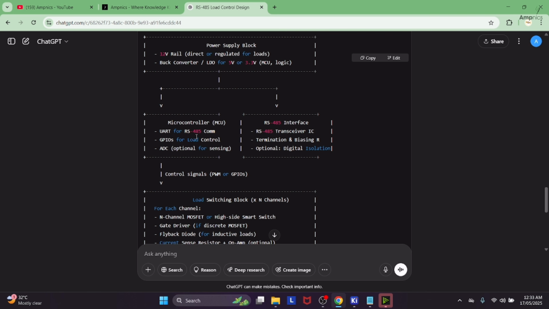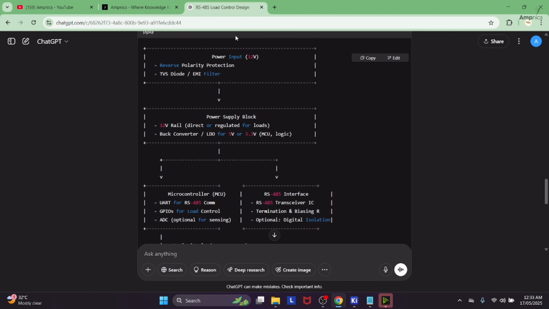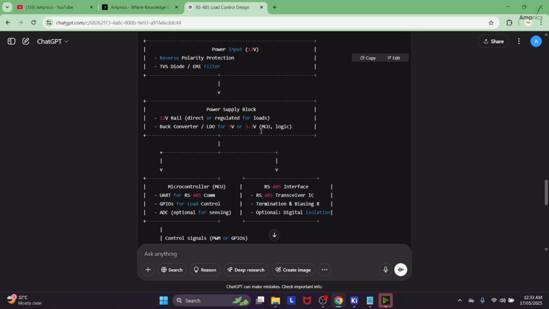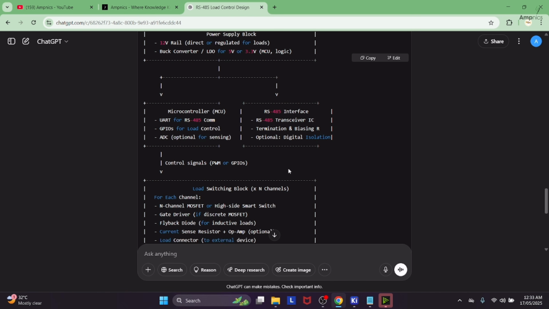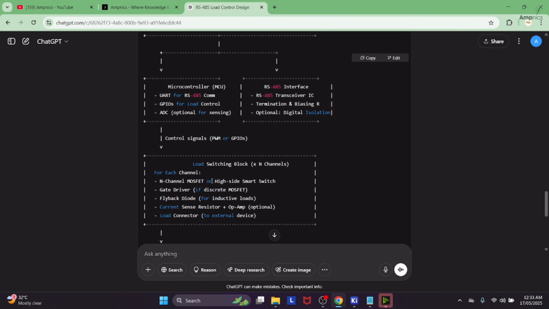Then for the microcontroller we have another block for RS485. So main power supply, then power supply block, microcontroller, RS485, and then we have our switching circuit. When we get the command on RS485, that command will forward the data to the switching circuit.